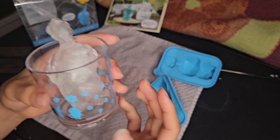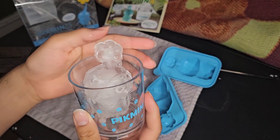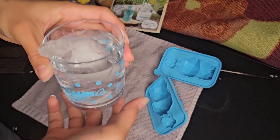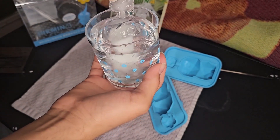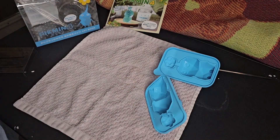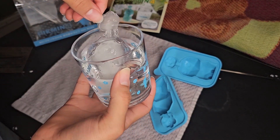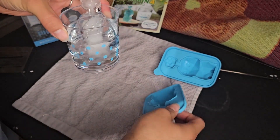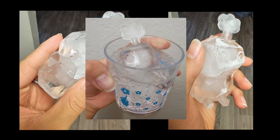I'm really happy how this came out. I am definitely gonna be making a ton more of these, just like in my little collection. Let me quickly go get some water and try to taste it, even though it's just an ice cube. The glass cup is now filled with water with ice Pikmin in there. Now for the taste — man, that sure tastes like water and ice. I'm super happy with them. I love Pikmin so much. Here's a picture of a much better looking ice Pikmin, and even an ice Pikmin in a little glass of soda.